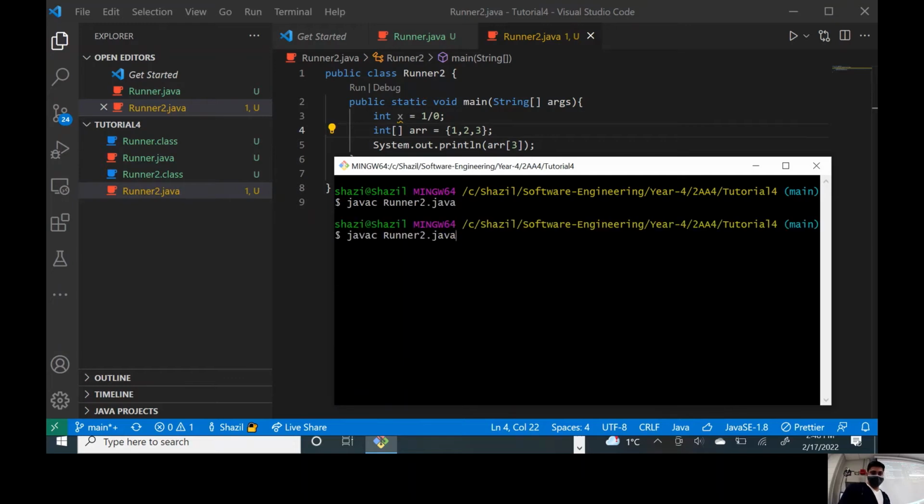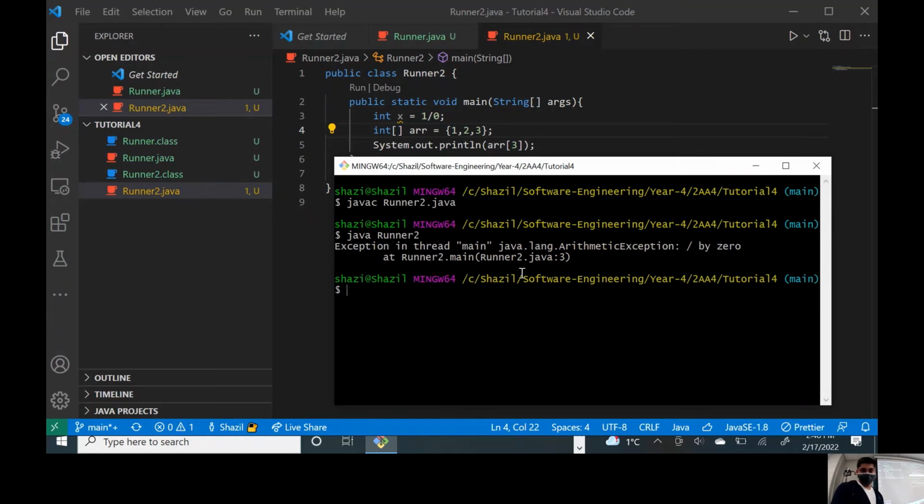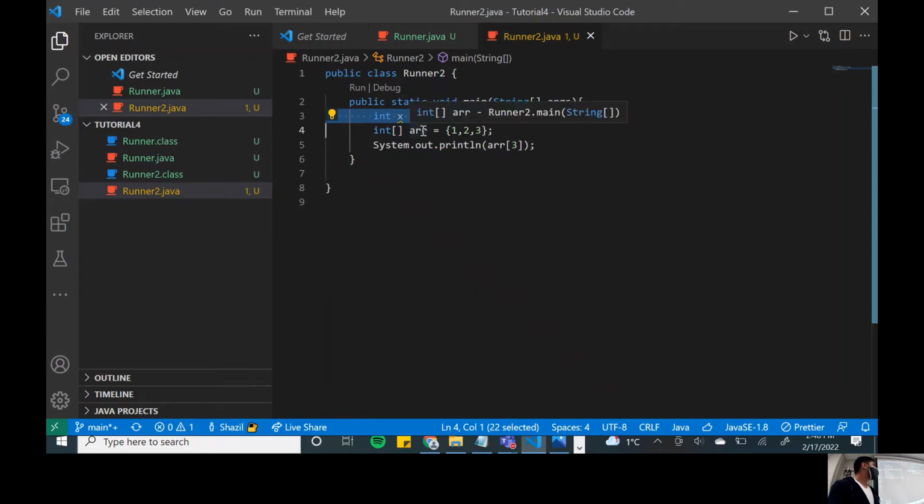And that. So again, it says arithmetic exception, division by 0, but notice that it doesn't throw the array index out of bounds because it never gets there. So essentially it sees this error, it's determined at runtime, and then the program stops executing because it found an exception. So this error down here is actually never discovered.